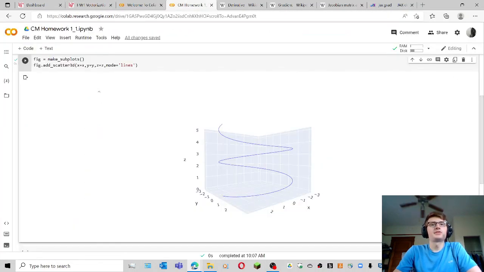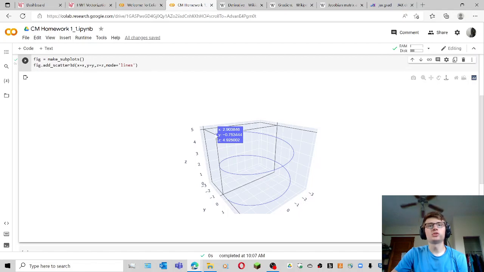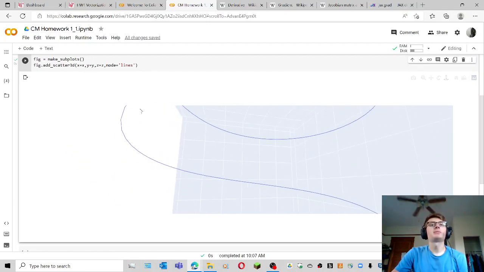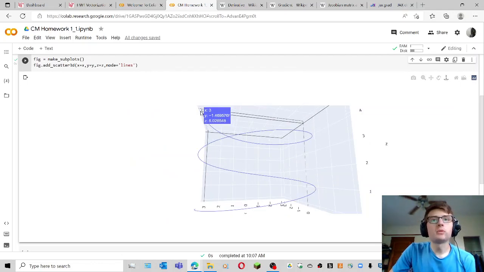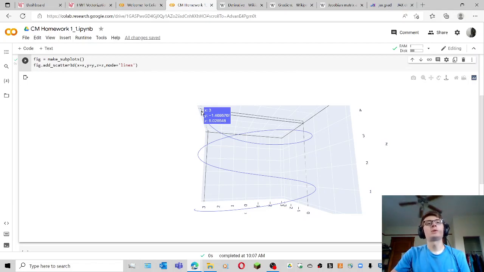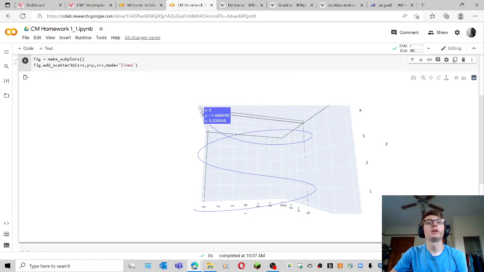And so, first off, the way I'm going to generate these points is I want to find a plane that's tangent to the line at any given point. So I'll say, okay, at this point right here, at x equals 3, y equals negative 1.4, z equals 5, approximately, what's the plane that's perfectly tangent to the line at this point? And then how can I get that at any given point?